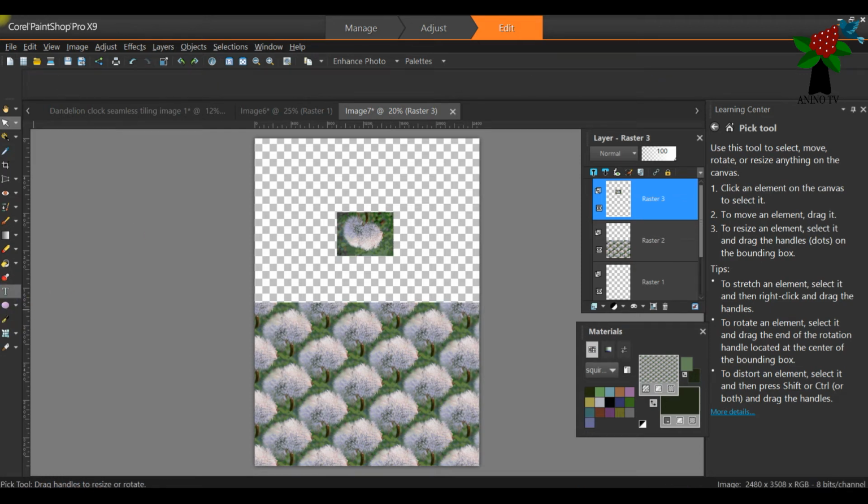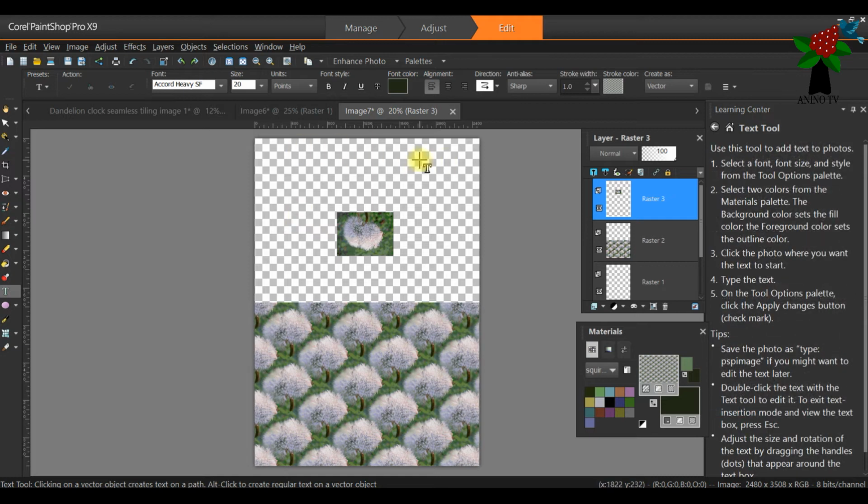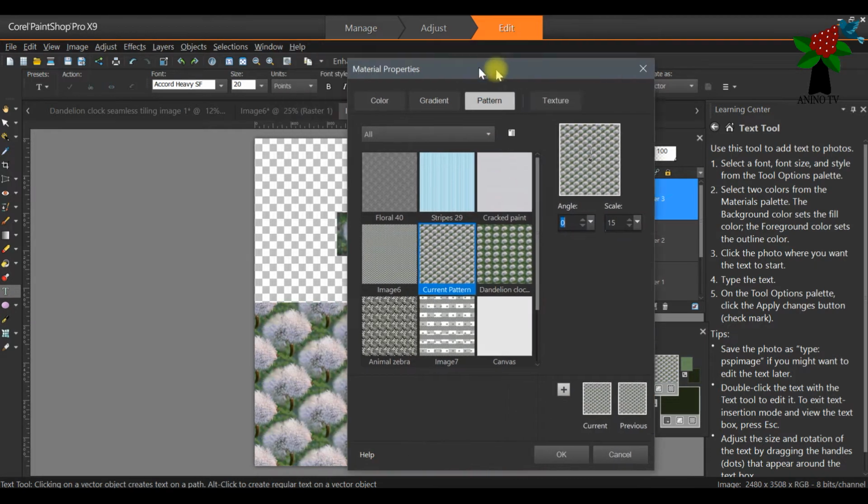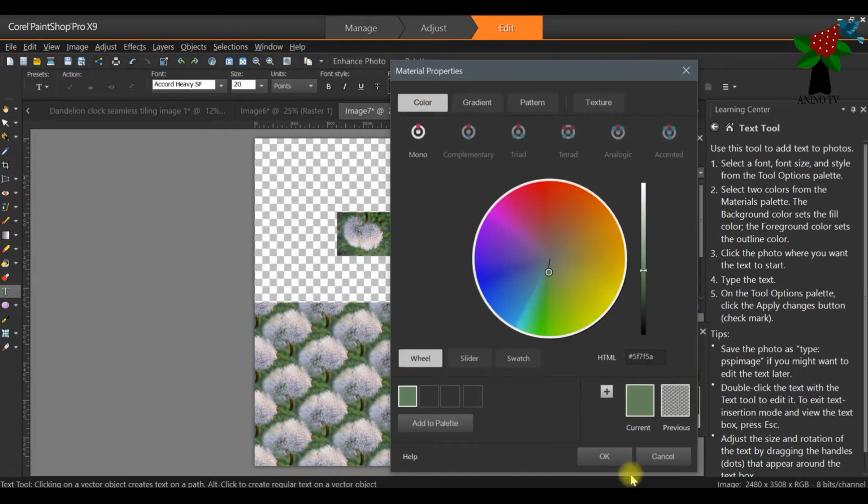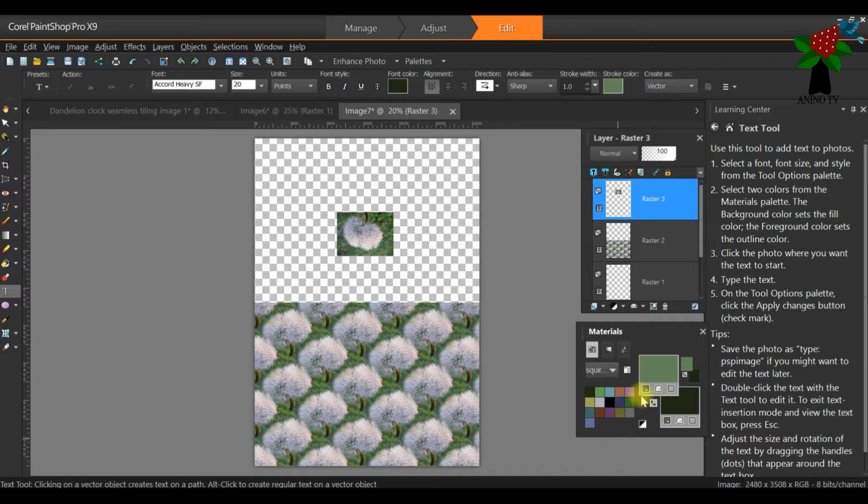Select your text tool. I want to put some information here. Go to the material palette. We'll take a solid color and click OK. You can also click the icon here to change the material palette.